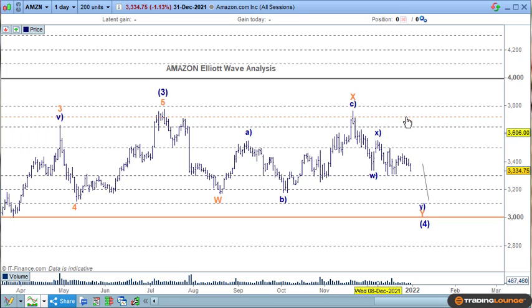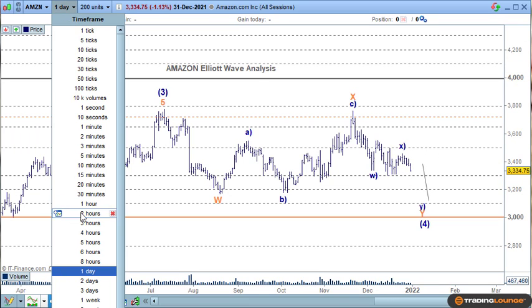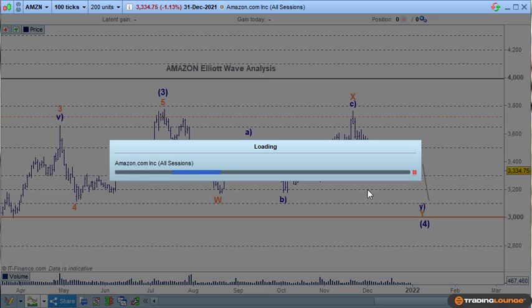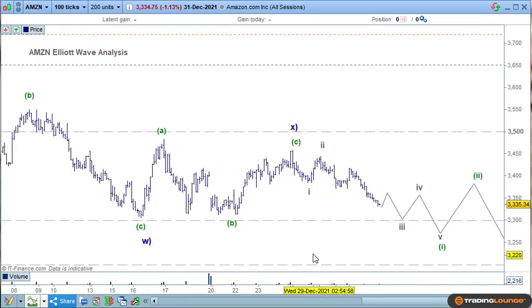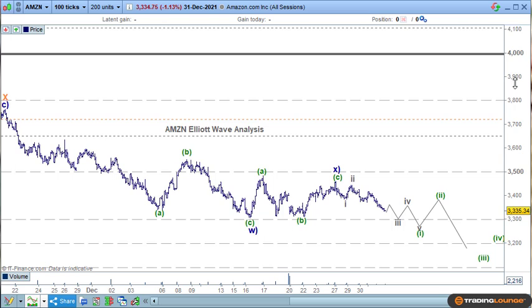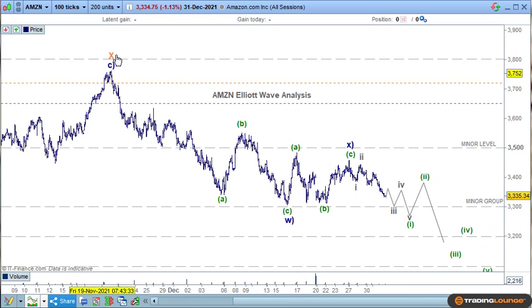I think I'm putting this over here now for this, and we're looking at 5 waves moving down through here. Sorry for the background noise, but from the top here, we're looking at an A, B, C here for W, an A and a B and a C here for the X, and then 1, 2, 1, 2, 3, 4, 5 for the third wave, fourth wave, fifth wave for wave 1 and wave 2, and then wave 3, 4, 5 moving down.